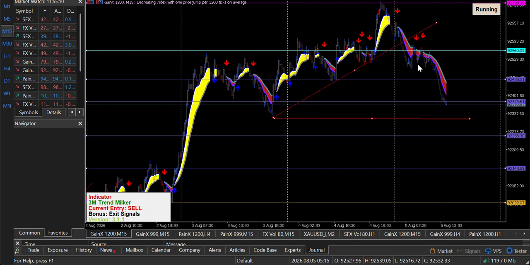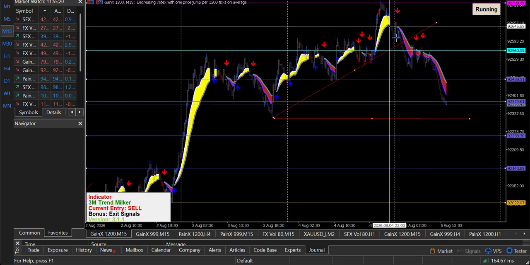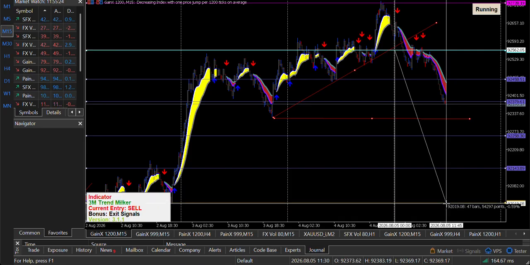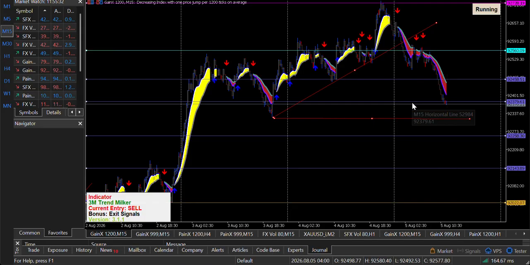So this is huge already. You can see this should be like a risk-to-reward ratio of, let's say, 6 or thereabouts. That is so amazing, guys. This is a lot of profit already. This is about 54,000 points. So that is it.